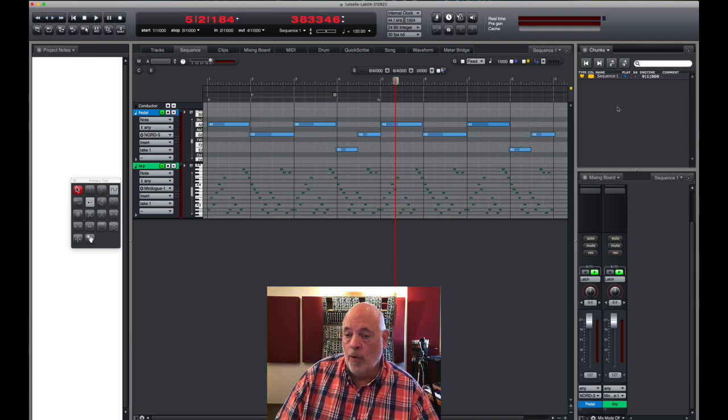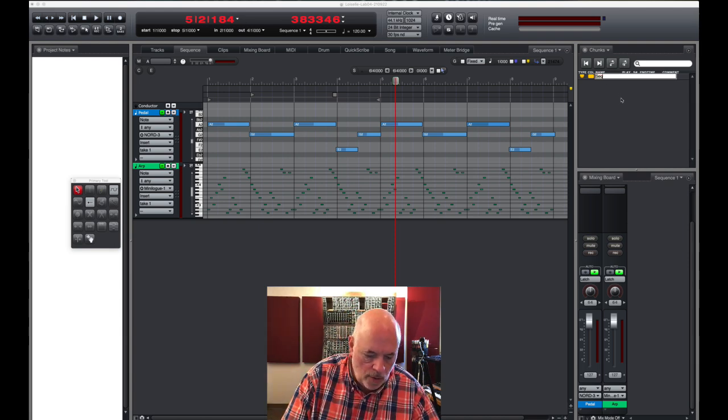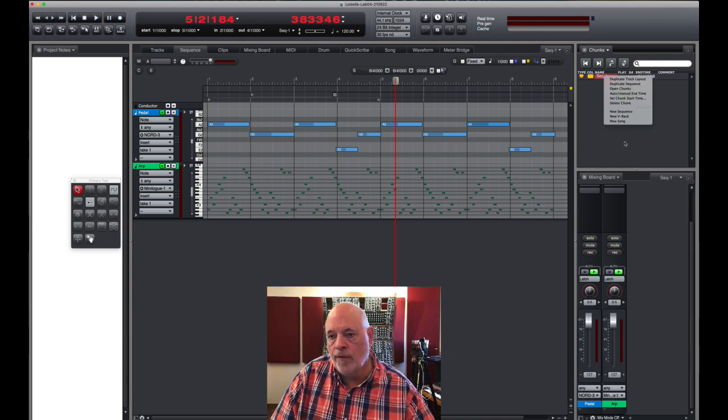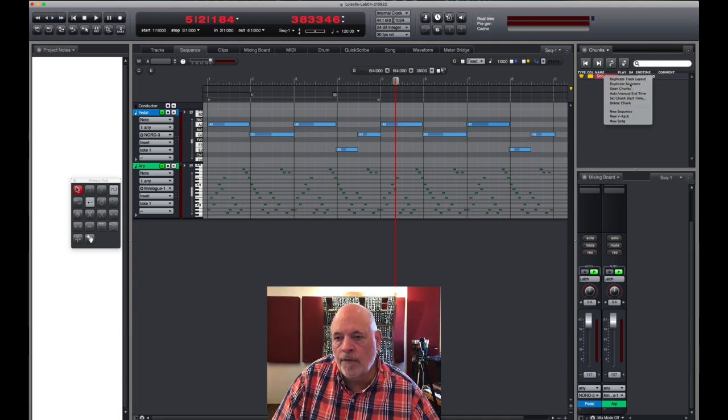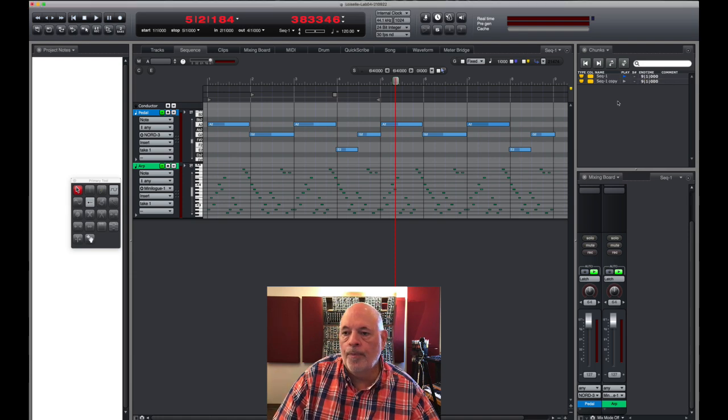At this point also, I want you to do this. Let's rename this. Option click. SEQ-1. What you do now is Control click on this and go duplicate sequence. Option click, let's call it SEQ 2.